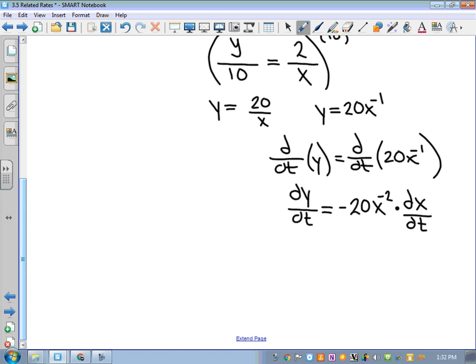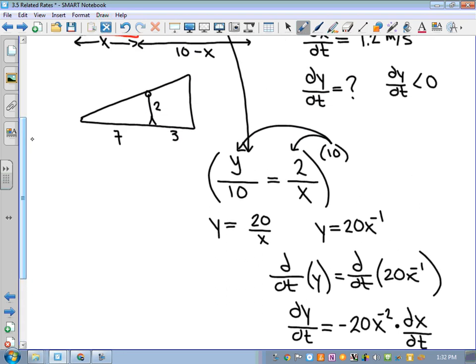The last part then is we want to know dy over dt when he is 3 meters away from the wall. When he is 3 meters away from the wall, x is 7, and we established that above. I'm just going to scroll a little bit. I know that's a little bit annoying. Basically this 7 is x. So we are finding dy over dt when x is 7.